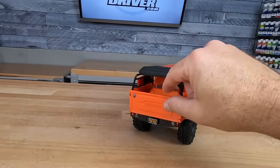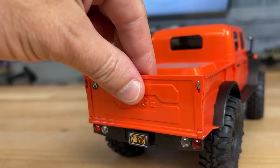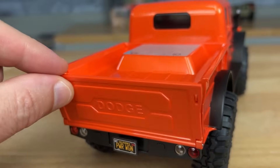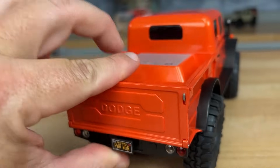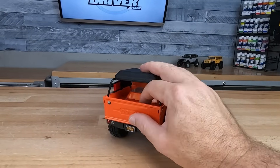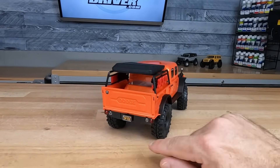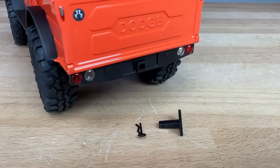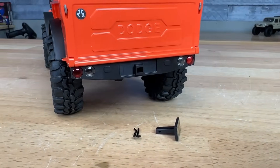Check this out — this is kind of odd. The tailgate drops down, but the bed doesn't really drop down too far, so I guess if you're storing some toothpicks in the back that would work out. But nonetheless, they gave us a little bit of extra detail, and I do appreciate that, like the rear bumper. The license plate actually comes out — there's a clip holding it in, and once you remove that, you can put a trailer hitch in, which is very cool.